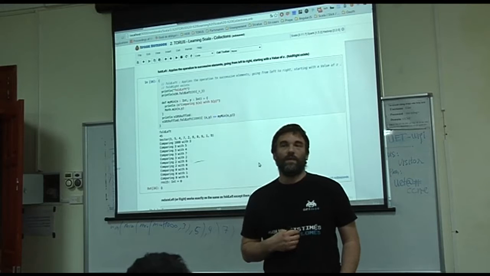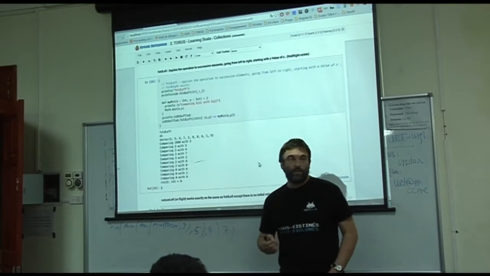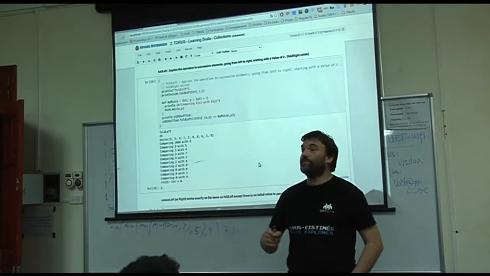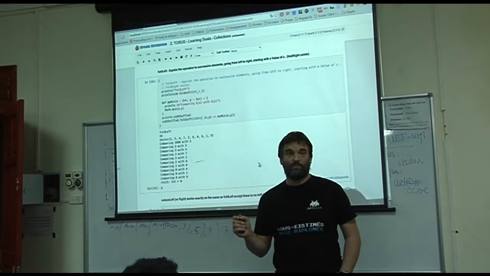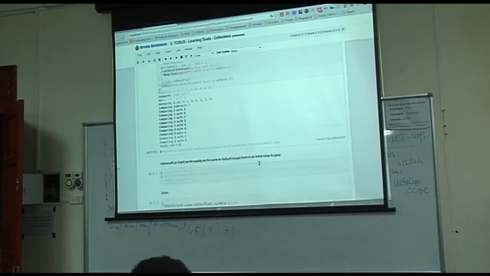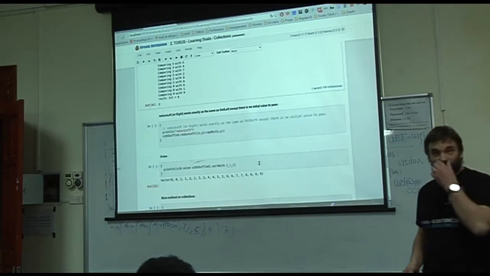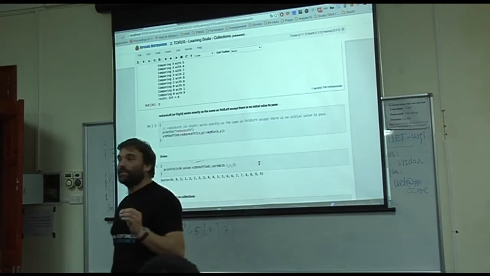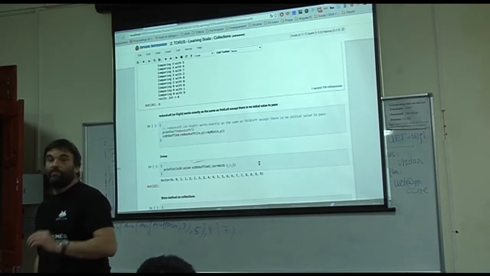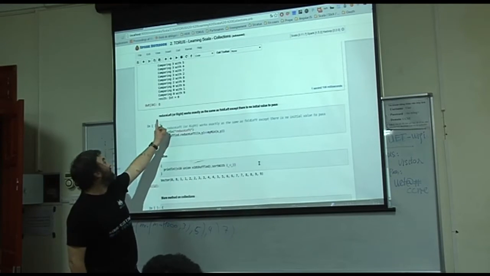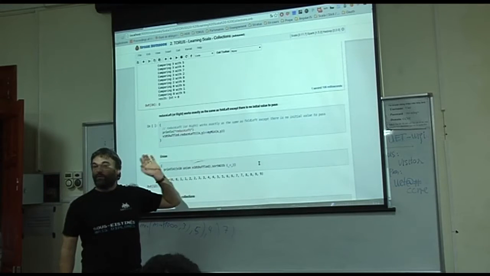But here, we need to provide an initial value. And sometimes we don't want to provide an initial value, or sometimes the neutral element of your operation is very difficult to find. So Scala also has the reduce left and reduce right functions, which are exactly the same as fold left or fold right, but with the first value of your collection as the initial value.